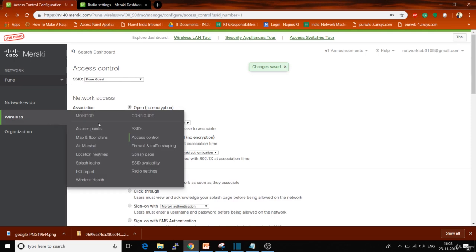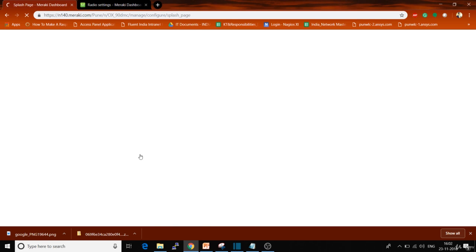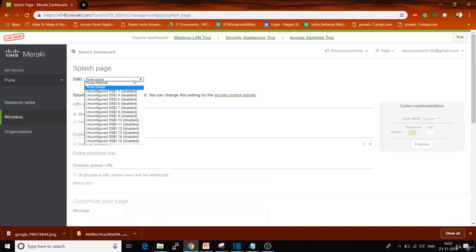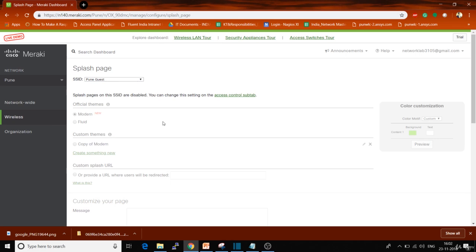Now as I mentioned, if you want to configure this splash page, let me show you how we can do it. Okay, so for the Pune guest SSID, we didn't select this splash page.